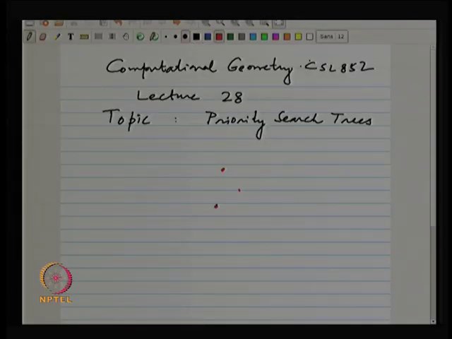And I mentioned that despite all that, in practice you would still prefer having something that is linear space, because space is an overhead that you have to carry all the time. And then I posed this problem: given a set of points, my query is not an axis aligned rectangle, but something that is infinite on one side. It is a rectangle where the top side is open, essentially unbounded in this direction. When you have this kind of query, it is also called a three-sided query.